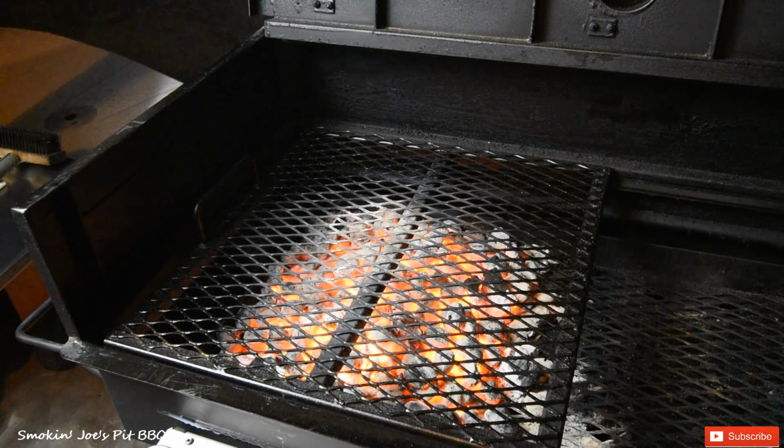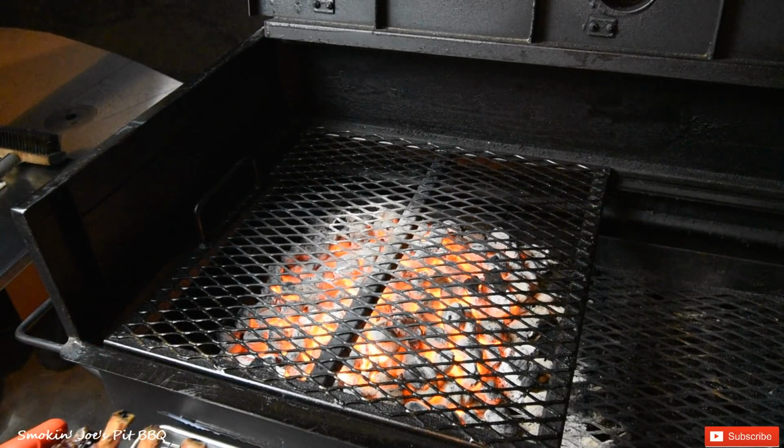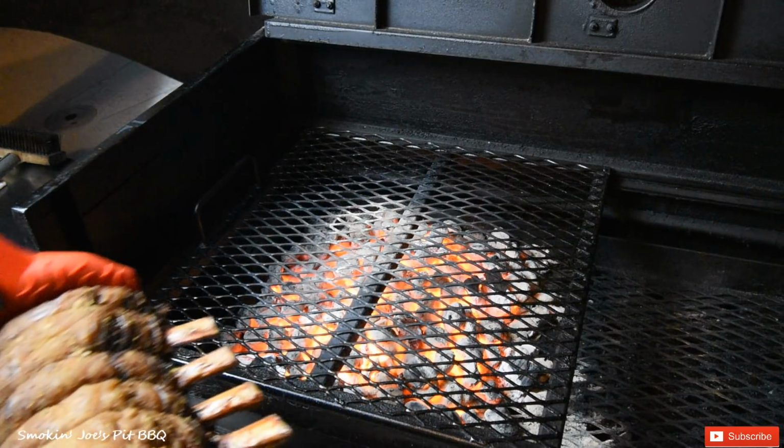All right, so I'm at my Yoder flat top now. As you can see, I've got some really hot coals in there. I am using B&B charcoal, also some B&B lump charcoal, the Texas style lump charcoal. So I'm gonna go ahead and pick up my prime rib and put a really nice sear. Again, we're shooting for about 120 to 125 internal. Then I'm gonna pull it, okay?